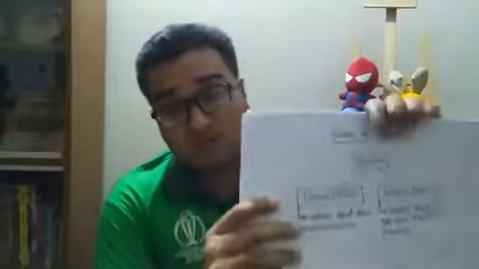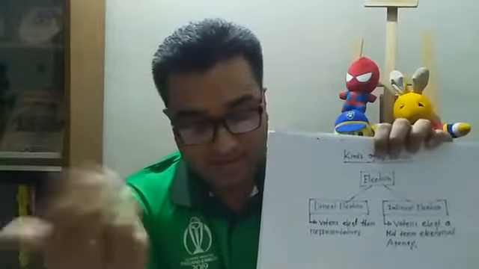So dear students, that's all about the types of election. Now I am going to talk about the election commission. At first you have to understand what an election commission is. The Election Commission of Bangladesh is one of the constitutional institutions of our country. So here you have to understand what a constitutional institution is.